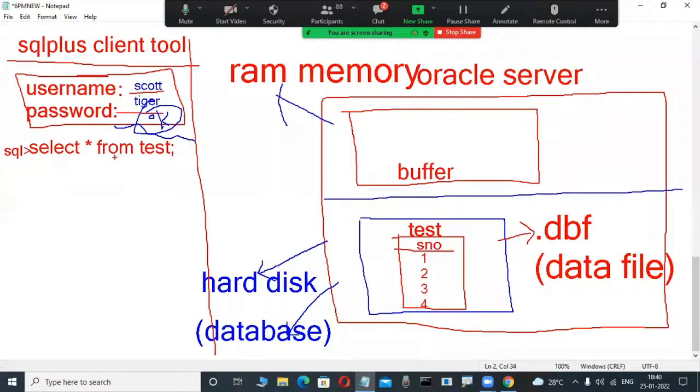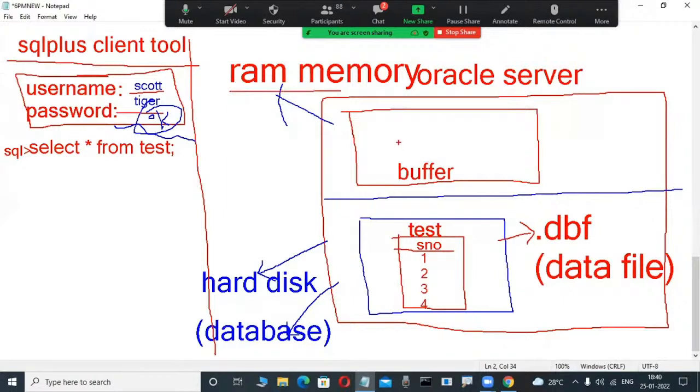Now check it out, it is an SQL language command. Whenever I type select star from table name, we might think this tool interacts directly with the hard disk where the table is available, identifies it, and the table is retrieved directly from the server and displayed in this tool. No, that is not possible. So whenever we request select star from table name through the SQL language command, how will it be executed? First this client tool checks whether the requested table is available in the RAM memory area only.